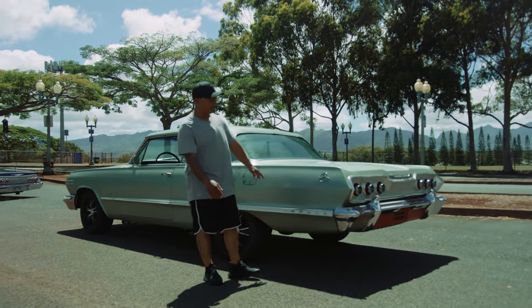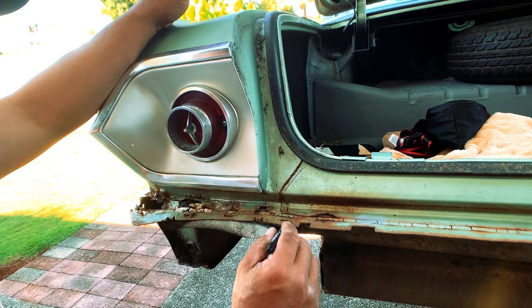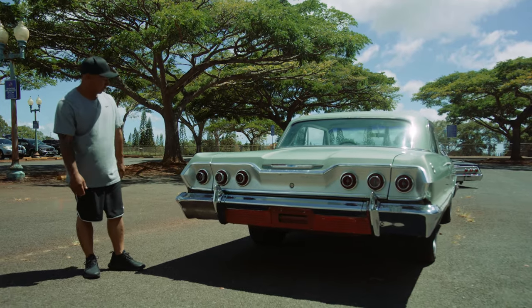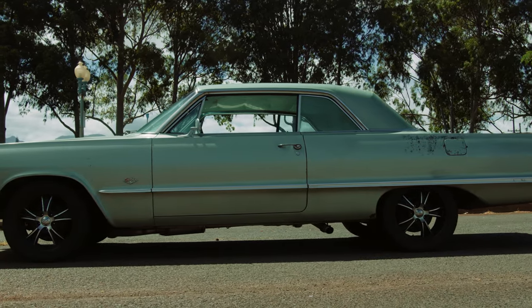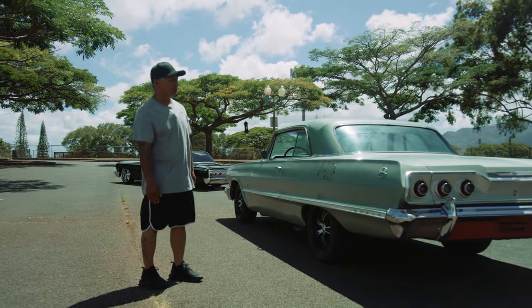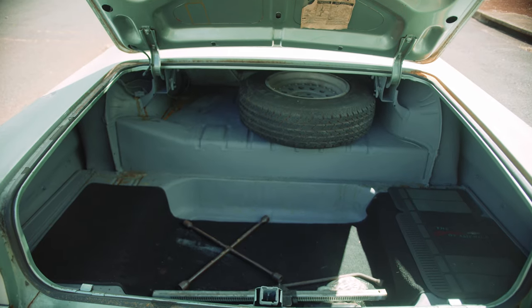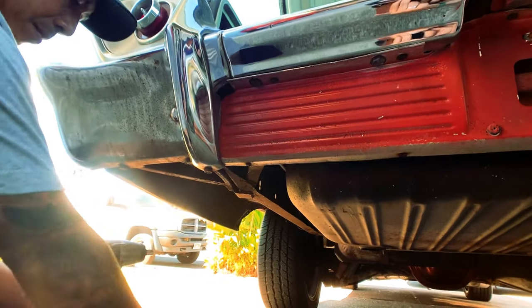First of all, probably going to tear down and take care of some of this rust. Most of the rust is on the back area, near the normal areas where water collects. Panel replacement on the rear, probably some patchwork on the side. Not too much rust on the sides. Replacement on the bumpers or re-chrome. Replace the new trim panels, tail lights. As far as this car, pretty clean on the rust — not too much damage. Floor pan is pretty cherry, no rust at all.